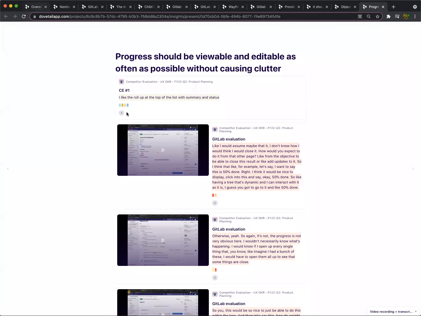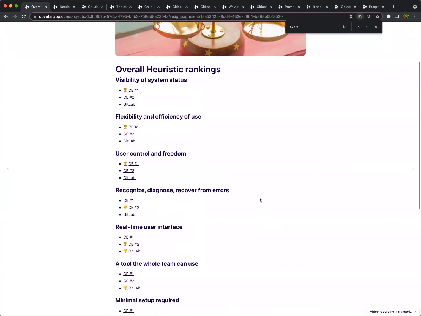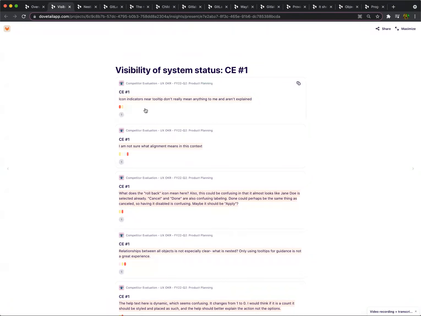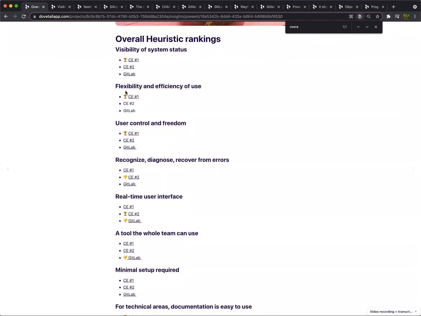So let me share my screen. And the scenario that I went through when I was running through these different products was really, am I able to link things together, like work items together, and see how they cascade up to a larger initiative, goal, whatever, because I think that is one of the larger jobs we could perhaps fulfill. So I believe Ally performed actually the best. Gabe, I think you use Ally as well, so you might have some thoughts there.